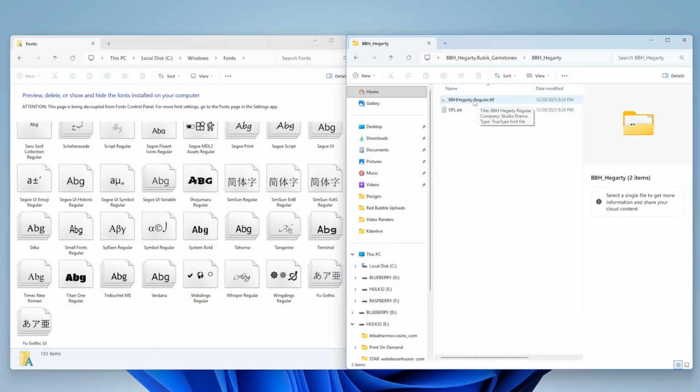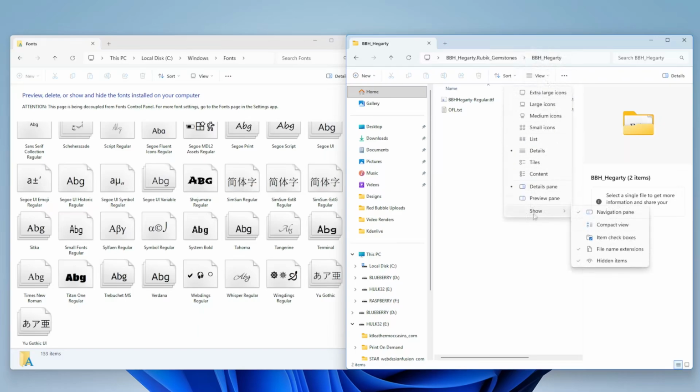If that is the case for you and you want to be able to see these file extensions, you can click this View and come down here to Show, and then come over here to File name extensions, and if you click that, you'll be able to see these file extensions.